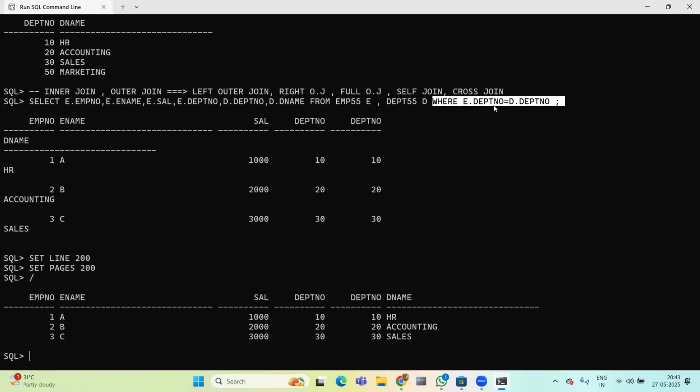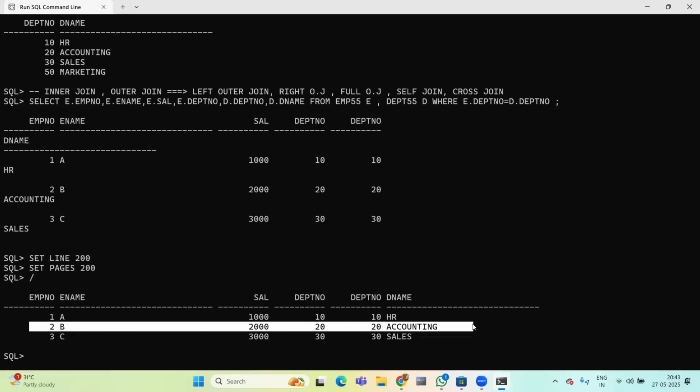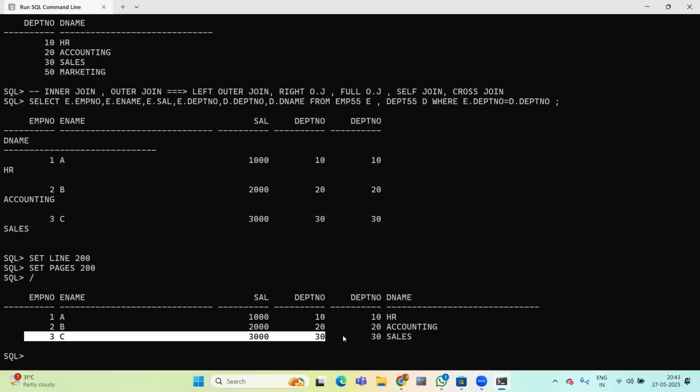Based on that, we have joined these two tables. So now tell me, which department is employee number 1 working in? HR. Employee number 2 is working in accounting, and the next in sales, right?